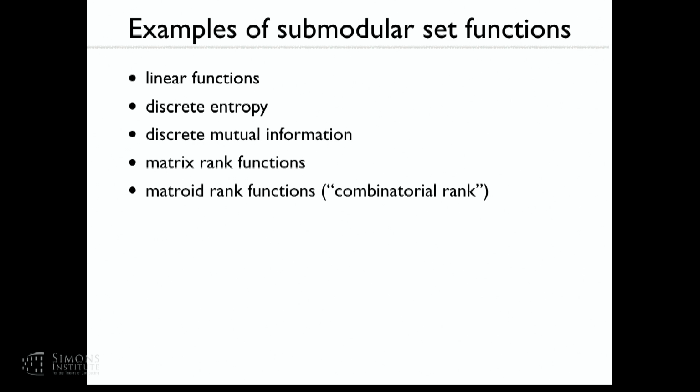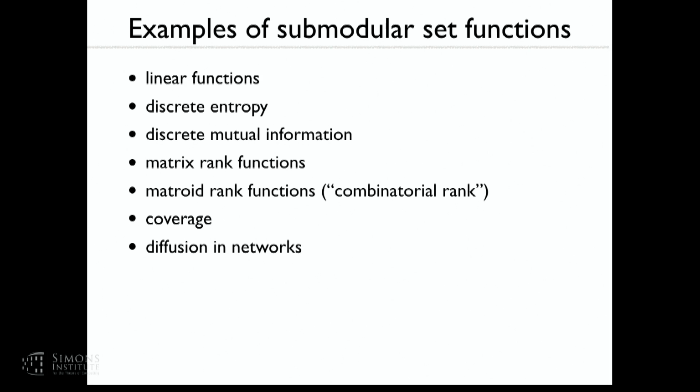So matroid rank functions, Michel had mentioned matroids. So they also have something like a rank, they have rank functions, if you know what they are. And these also satisfy submodularity. So think of them as a combinatorial generalization of rank. Then functions like coverage functions. So max cover is a submodular maximization problem. You can see very easily that coverage functions, where I select maybe some sets and that covers some area or some other items, are going to have the diminishing returns property. The more I've already covered, the less I gain from choosing more sets.